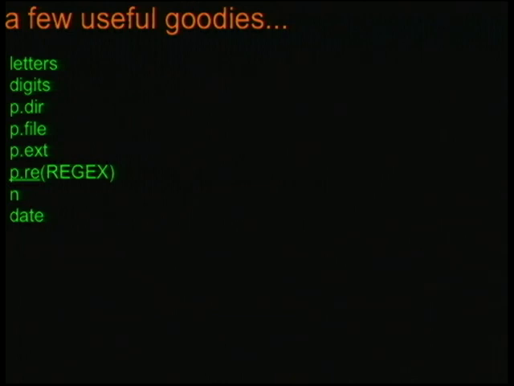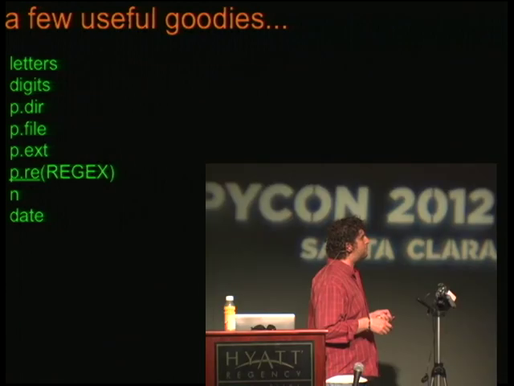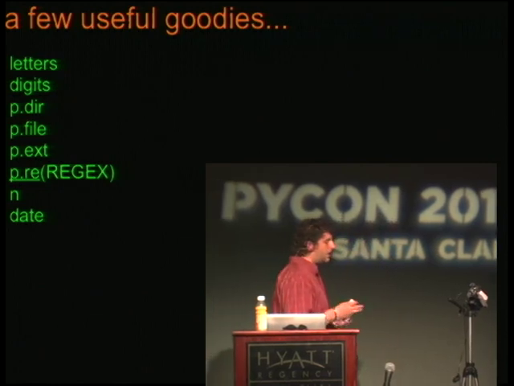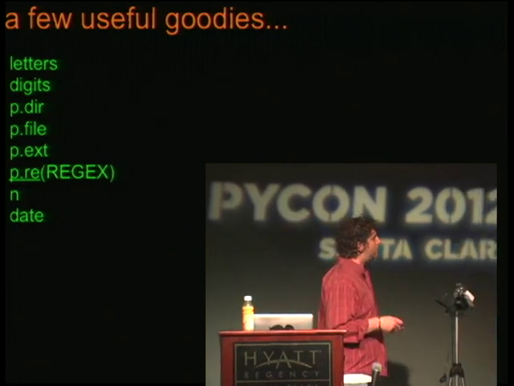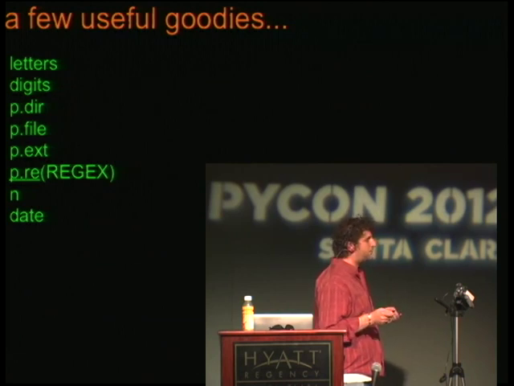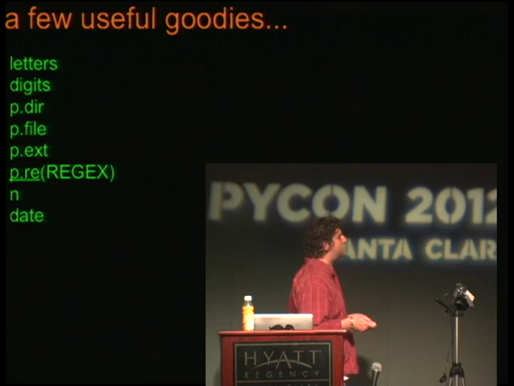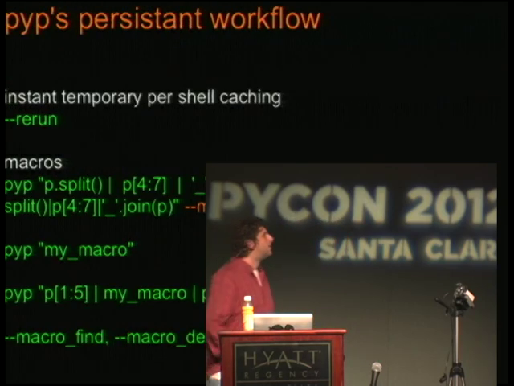So if you need to get a directory, you just do p.dir and it gives you everything but the last entry split on /. p.file, obvious, p.extension. You can do some level of regex and return particular items of interest using standard regex. Also useful is a line counter, which is just every line, first line is 0, second line is 1. Lets you do simple math with these, and if you need to number your files based on something, this is an integer and it allows you to add, subtract. It's a datetime object, which is just a standard Python thing, right?